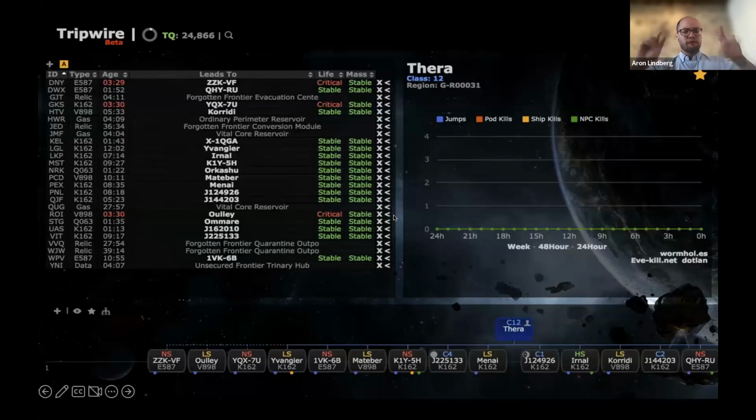Similarly, the physical, I'm using air quotes here, environment that they encounter, the different star systems that they travel between, is also very complex and is dynamically changing all the time. So players have designed third-party applications in order to manage and understand how the star map, the environment that they live in, changes over time. This, for example, is an application called Tripwire, and is used to map out how different systems are connected to each other and how those system connections change over time, so that they can figure out the best way to travel to different parts of the space.